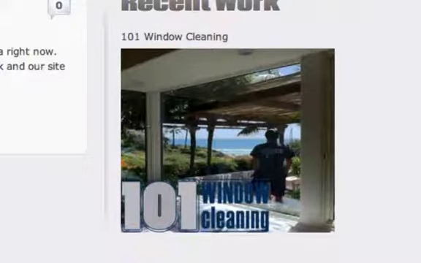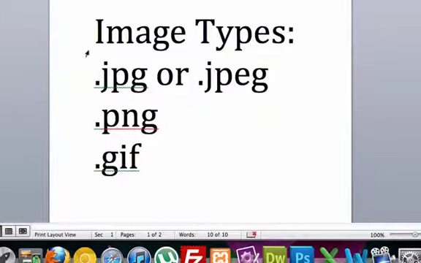So just know that the three image types are JPEG, or JPG with an E, it's the exact same thing, it doesn't matter, a PNG, or a GIF. And a JPEG is probably the most popular one. It got really popular with the use of digital cameras out there, and obviously before the iPhone, people had their own cameras and stuff, and it's a good way to support your images on your website.